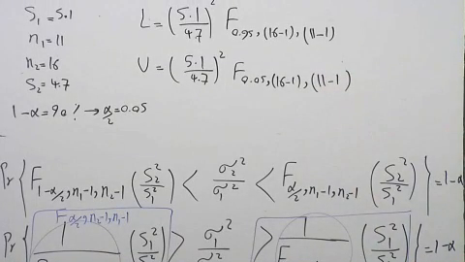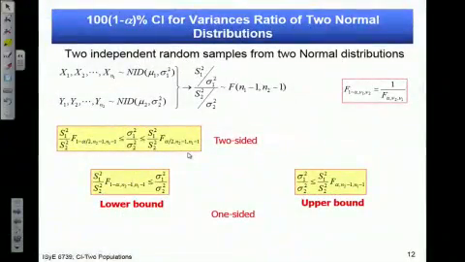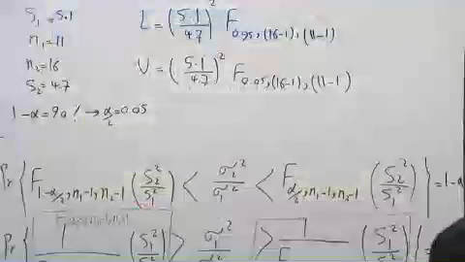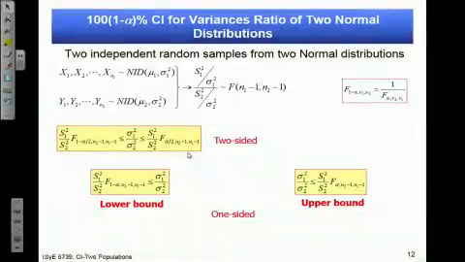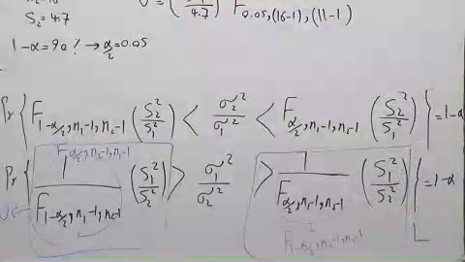Yes. One slide. Why do you have the upper bound going from alpha over 2 to f of alpha? So which one? This guy? Yeah. No, actually, this is one-sided. Okay, gotcha. Yeah. This is two-sided. If you want to have one-sided, then you replace alpha over 2 with alpha. That's it. Okay. Any other questions?